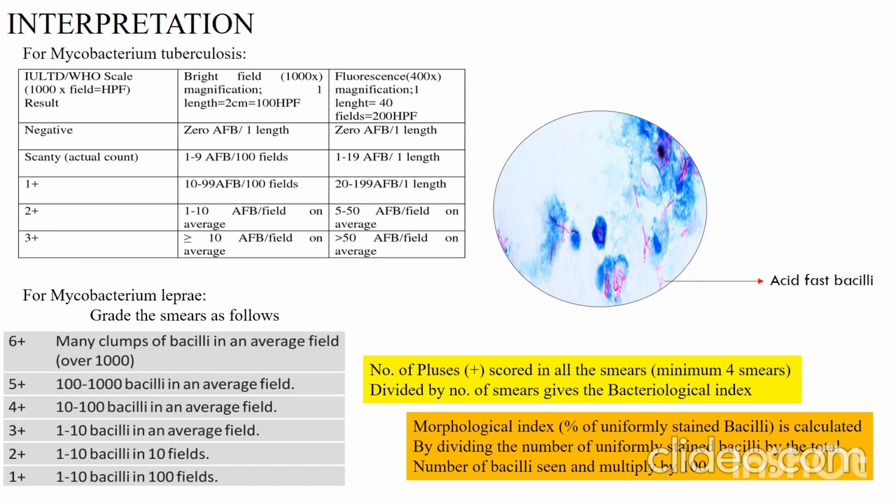Coming to Mycobacterium leprae, we have the bacteriological index and the morphological index for reporting, for Mycobacterium leprae, which causes Hansen's disease or leprosy. Both the tuberculosis interpretation chart and guidelines, and the Mycobacterium leprae guidelines chart, are of utmost importance to check the prognosis of the patient, which is directly related to our treatment, the drug of choice.